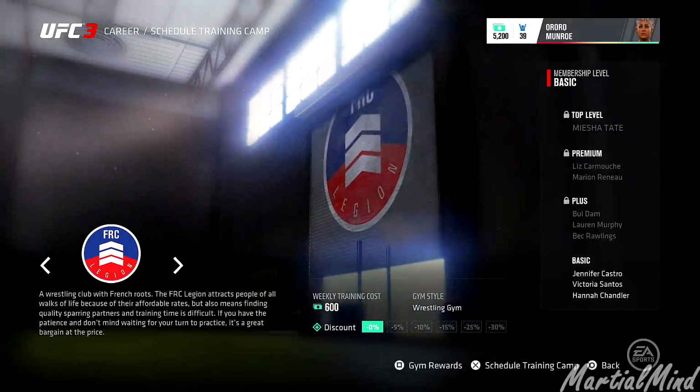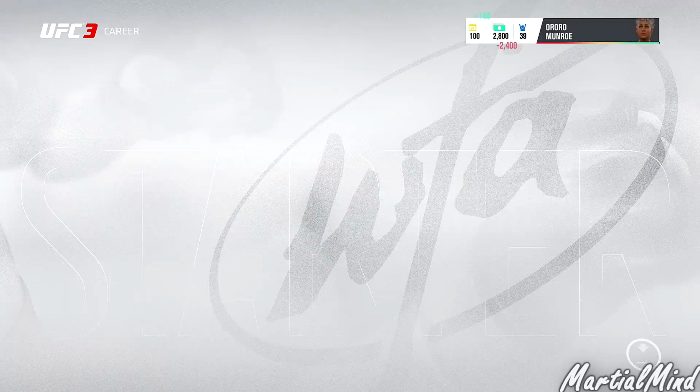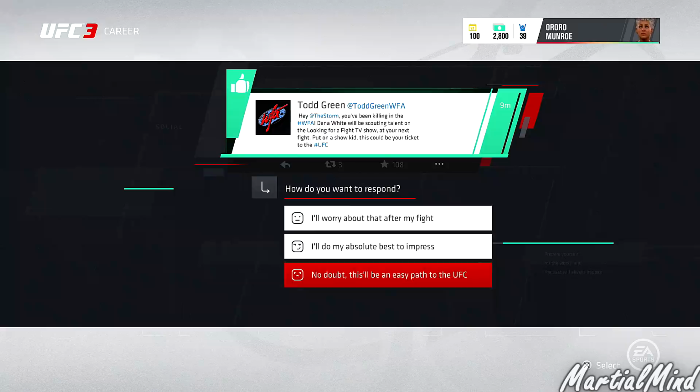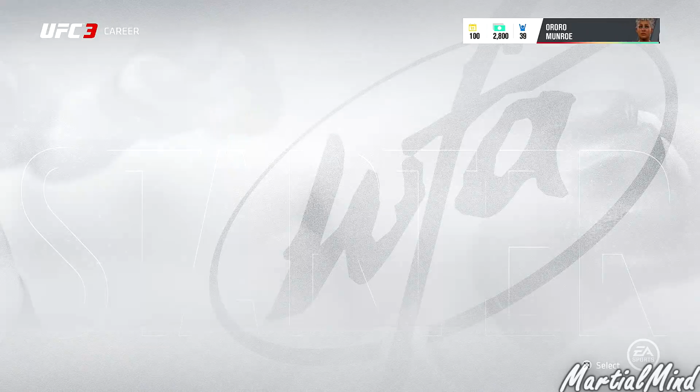So, we've bought a membership for a brand new gym, a wrestling gym. Let's see if I can improve on my grappling a little bit. We're gonna do 4 weeks. Spend $2,000, do 4 weeks. You've been killing the World Fighting Alliance. Dana White will be scouting talent. Okay, I'll worry about that after my fight.